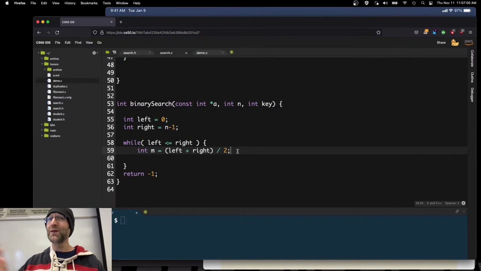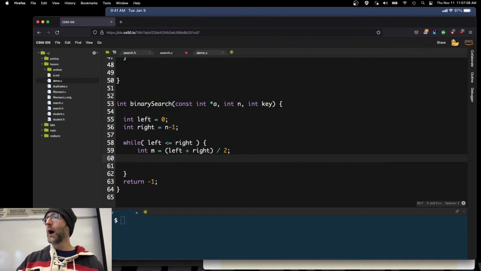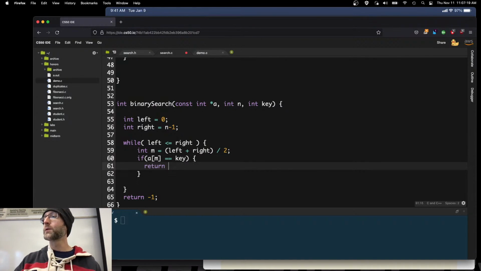In practice, though, you don't even write your own algorithms like this. In practice, you use what's in the libraries, and we'll show that next after this. Okay. Otherwise, if the thing that you're looking for, a sub m, I called it a instead of array, is equal to the key value that you're searching, I will return the index at which I found it, m.